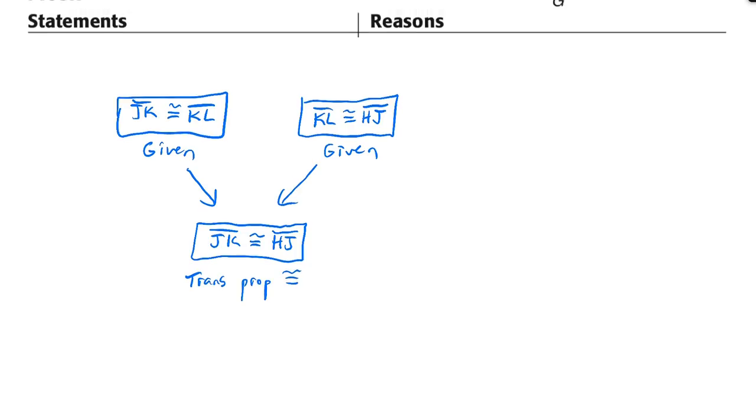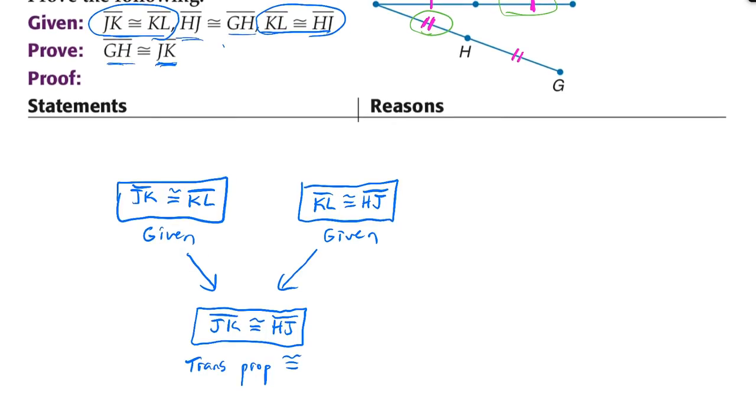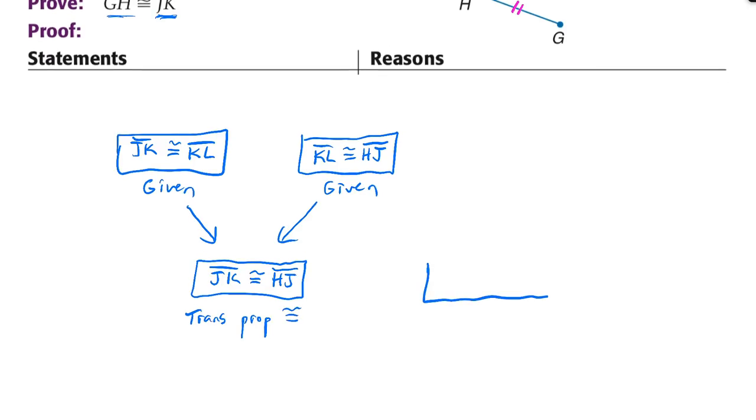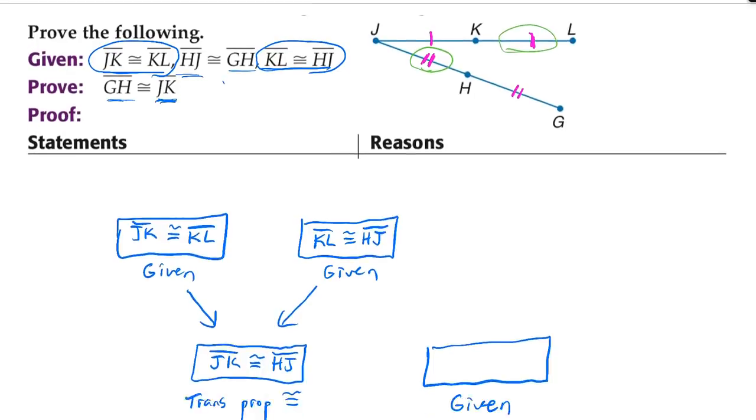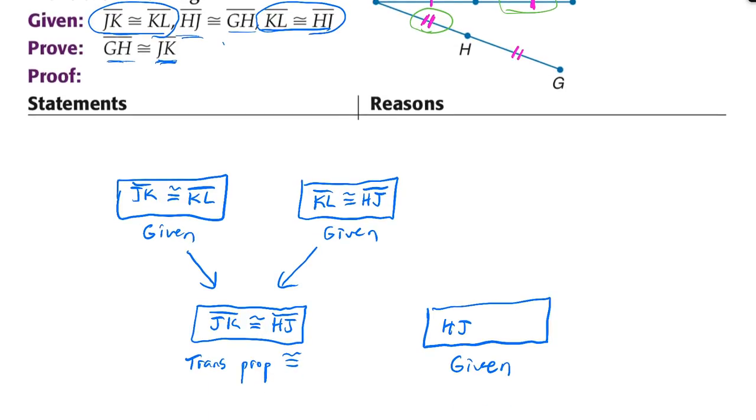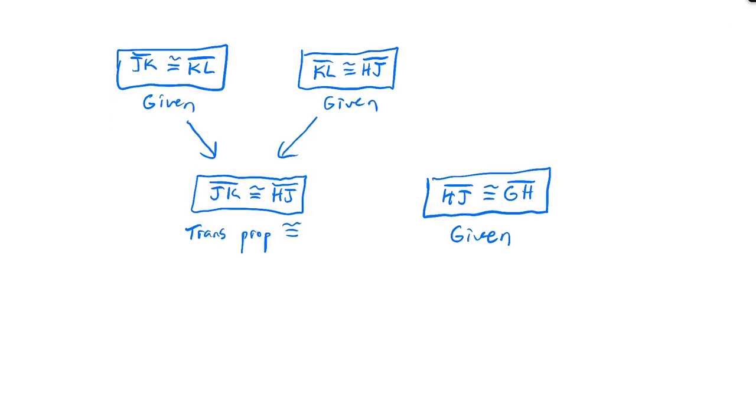Now, you say, okay, well, what did I do next? Well, then we pull in this other piece. So this is a totally separate new piece of information that I'm stating over here that doesn't have an arrow coming into it, because what was the reason for it? Well, the reason for it is it was given. So I can just pull that out of a hat because it was given to me. So then that's HJ is congruent to GH, right? And now I can say, well, look at that. These two can combine to say that JK is the same as GH, right? And that was, again, the transitive property of congruence.